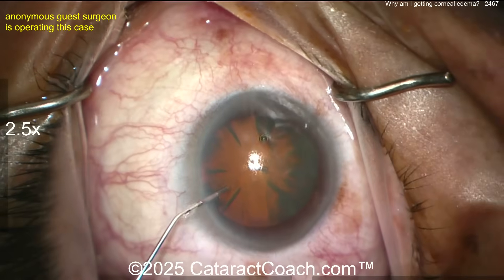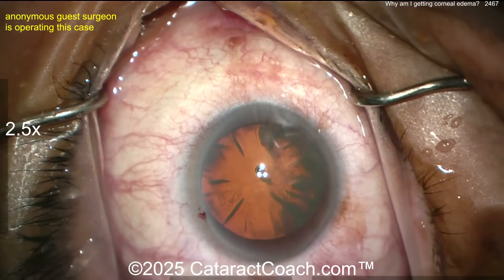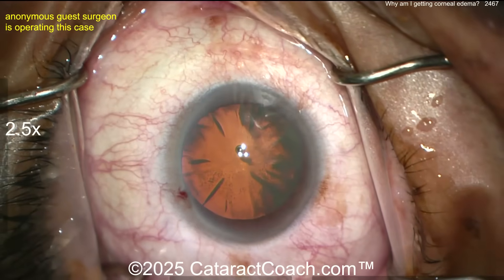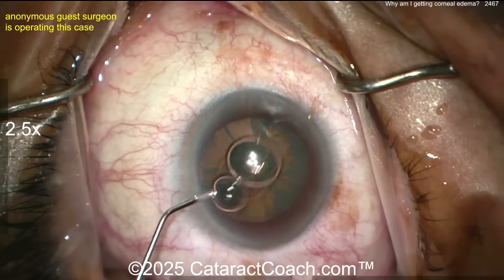Let's watch the video. We've sped the video up to two and a half times normal speed. You can see the eye is nicely draped, good position, iris parallel to the floor of the room — all this looks great. I like how the lid margin is sequestered away so there's no contamination of the tear film.